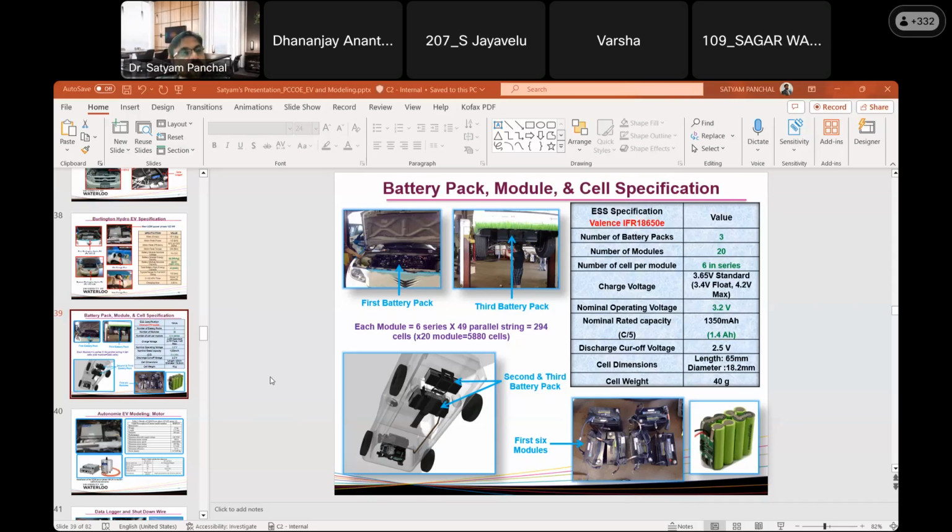So I think participants are done asking the questions. So I would like to propose the vote of thanks. On behalf of PCCOE Pune, I extend my heartfelt gratitude to Dr. Satyam for sharing his profound knowledge and research insights on advancing battery thermal management for fast charging. He also shared various modeling methods, and I believe your vast research findings and topic expertise have truly enriched the participants' understanding of these critical topics. Once again, I thank Dr. Satyam for his valuable time and contribution to this ATAL FDP.